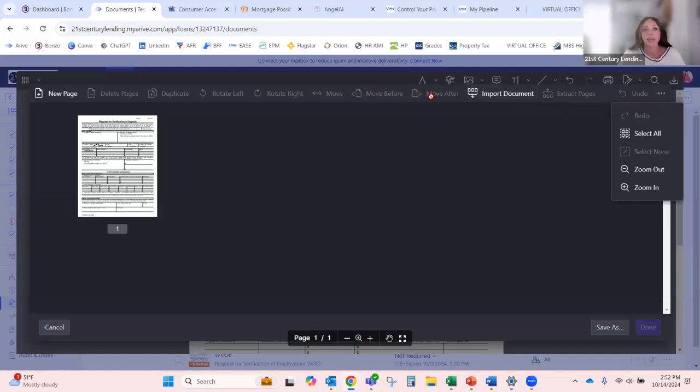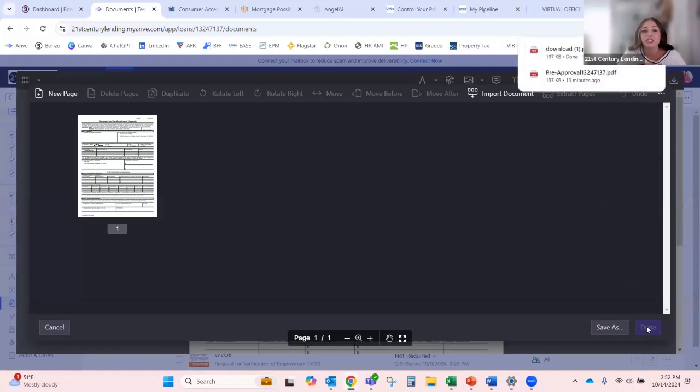Maybe it's a bank statement and they sent every single page of the bank statement separately, because this has happened to me. That's craziness. We're not going to upload every single page like that. So if you just uploaded the first page and then imported the rest of the documents, you have that capability here. Once you click save, it will save that document and then you're good to go. So that's just a quick, cool little tool I wanted to show you all.